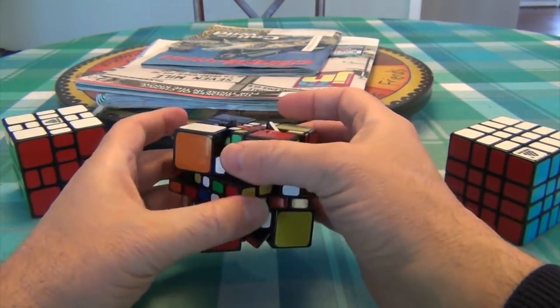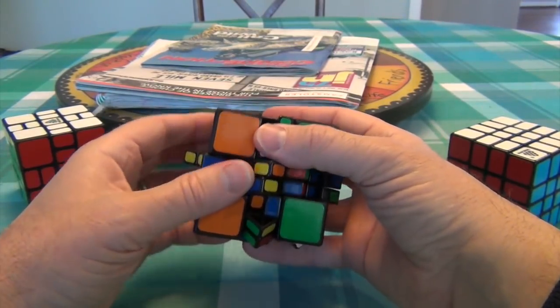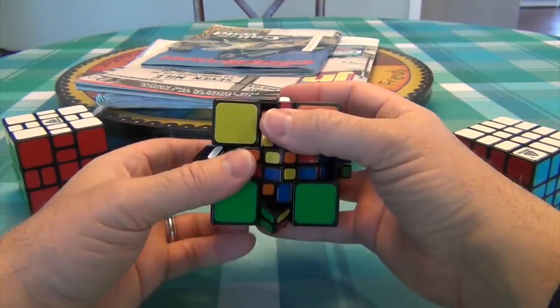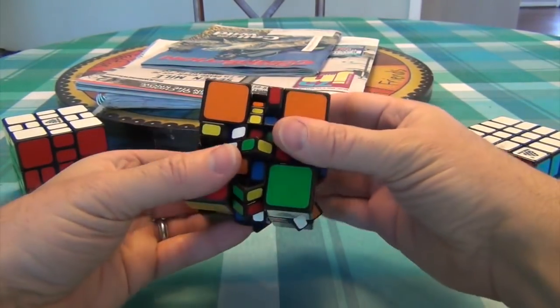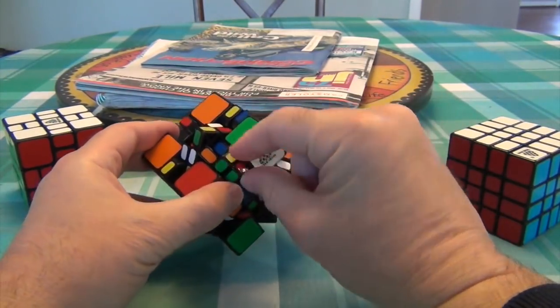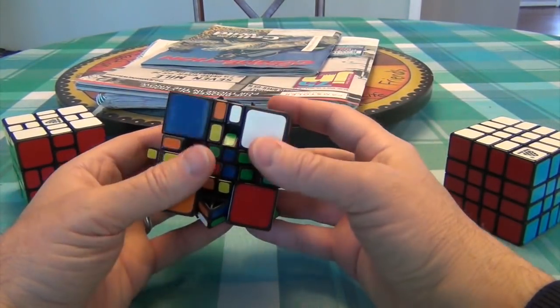Again, we're not doing the same color. We're just getting the shapes in. Getting a pair of edges. That's going to come later. And click it back. Okay so this is here.